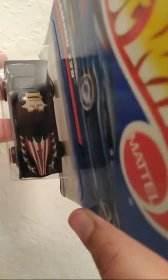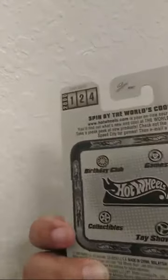Oh, look at the top. It says number 30 on it, and it has the American flag as well, like stars and stripes. Yeah, and it's black on the bottom. This is super cool. The number of this one is 124. I know you like flags, Rusty, so I figured you would like one.